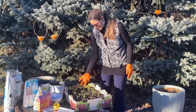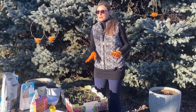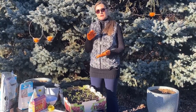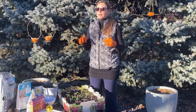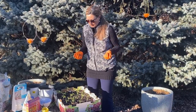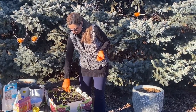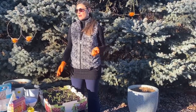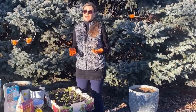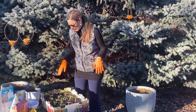But I mean, look at this; it's looking really good. We started early, maybe a little too early, but at least they will be a nice size when my parents are ready to plant in the garden. That way they will be able to, by September, hopefully start picking the fruit from these tomato plants, because as I said, in Colorado we have a really short growing season, and a lot of times they just don't have enough time to ripen, and so that's why we went ahead and got a jump start with planting the tomatoes.